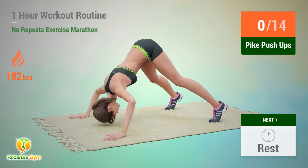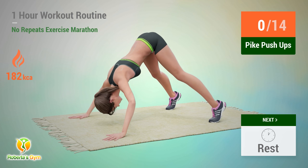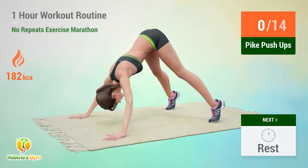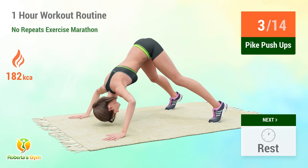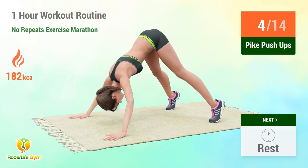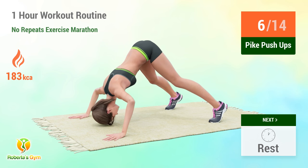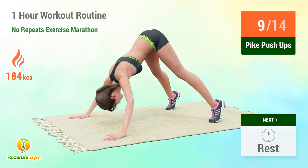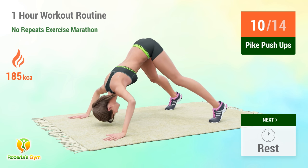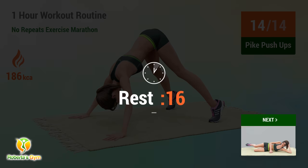Up next, pike push-ups. In 5, 4, 3, 2, 1, go. 1, 2, 3, 4, 5, 6, 7, 8, 9, 10, 11, 12, 13, 14. Rest time.